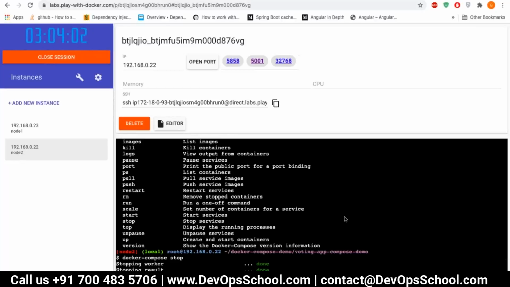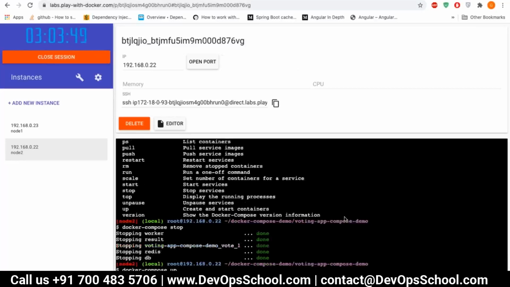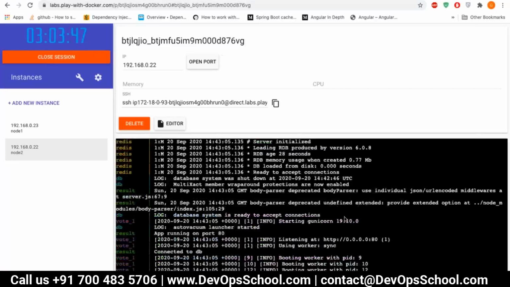Docker compose up, and this time I'm not giving the -d flag. So we'll see all the logs generated by Docker Compose. You can see that it connected to Redis, connected to DB, watching the queue. Remember, we had issues waiting for DB, and then there was a comment that it connected to DB. So this is something similar.